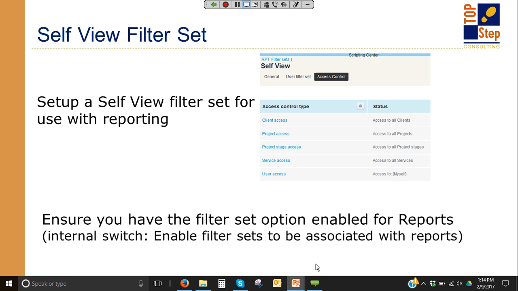And of course, the topic today is self-view, but you can set up reports that are hard-coded with any view. You can hard-code it to all access. You can hard-code it to project manager view only. And then whatever controls you need to have, the report would own the data view. So even though I have the ability to see everything in the system, if I ran this report with the self-view filter set, it would only show me on the results. Okay.